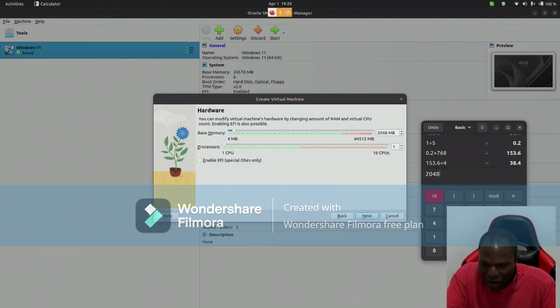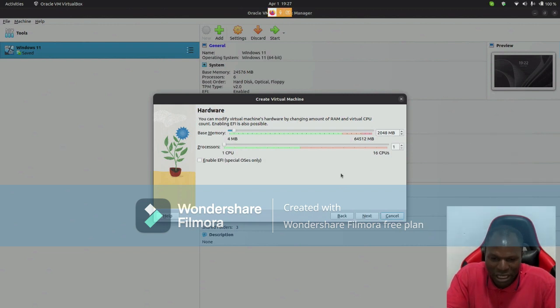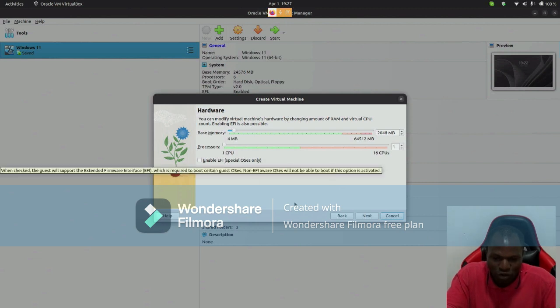One gig is 1024 megabytes, so I will divide 2048 by 1024. Oh, and that's 2 gigs. So I'll leave it as 2 gigs. And then it's asking me to enter the number of processors. I would rather leave that the way it is as well, 1. Then this Enable EFI, I will leave that one as well.